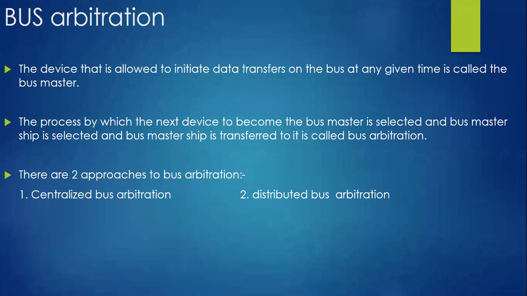So now the next topic, very important, bus arbitration. You may ask, what is the meaning of this arbitration? Arbitration means the bus owner, we are calling this. At a given time, whoever is successfully using that particular bus cable for the data transfer, we are calling them the bus master. The mastership assigned to a particular device, that process we are calling bus arbitration.